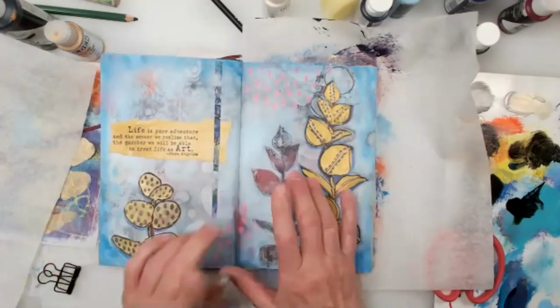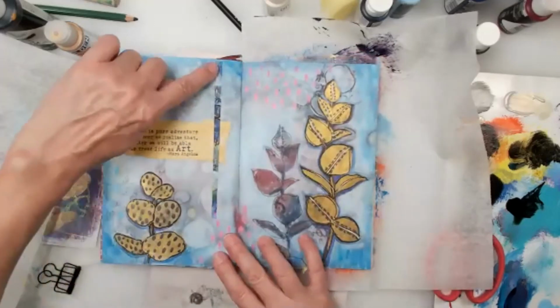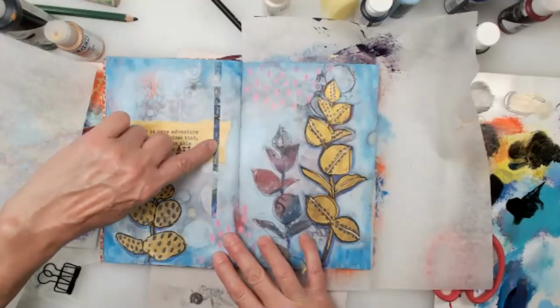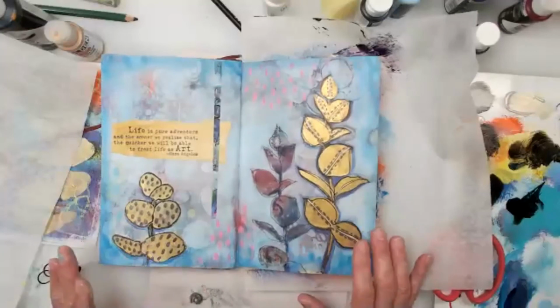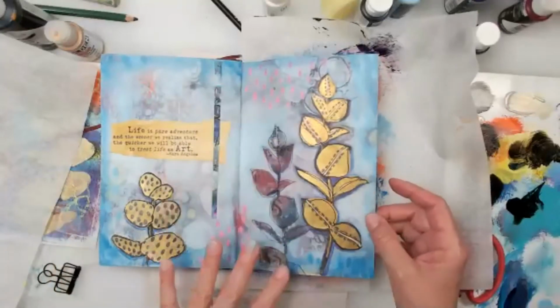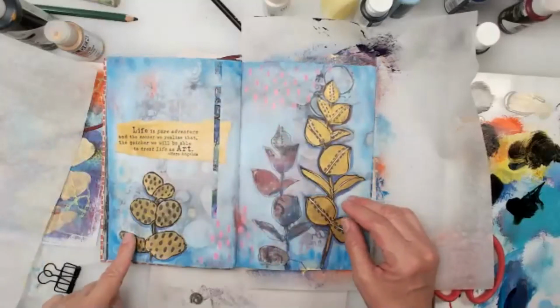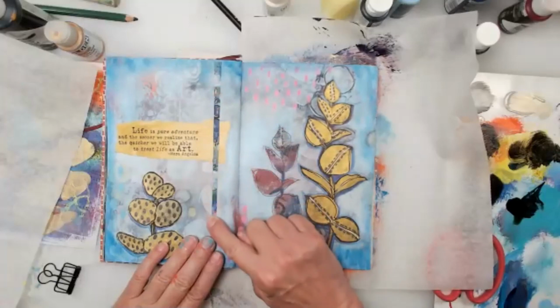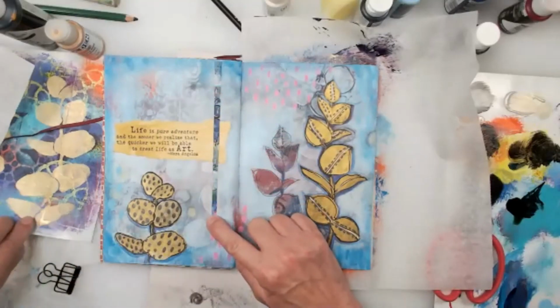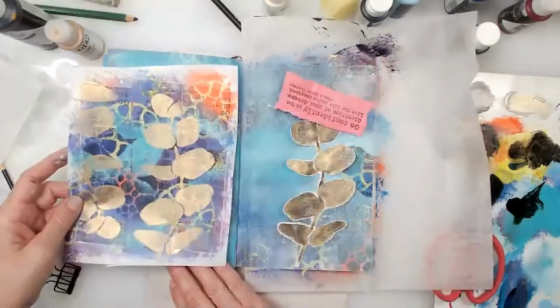It's a different quote. And then to finalize it, because it just wasn't coming together, I took some of the tape that I had created and I cut a small thin strip and I stuck it right over, and I felt that really changed it because it had all these organic things going and nothing straight except for the edges of the journal. And I thought that little piece of tape with artwork on it really changed it all. So that is why I have the tape, so that I can do the same thing.